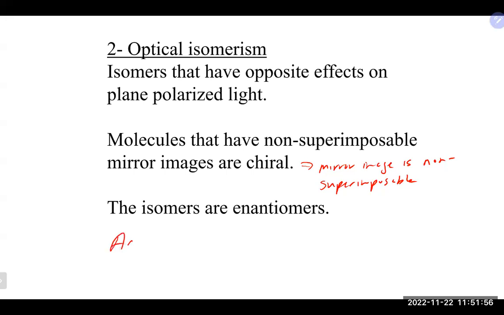Something known as achiral, which you sometimes also hear about, is when you have something where the mirror image will superimpose. If you take that mirror image out, you can, with maybe some rotation, get it to fit perfectly on the original structure. That's referred to as an achiral compound, as opposed to a chiral compound.